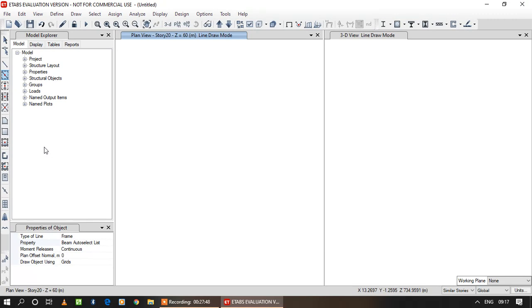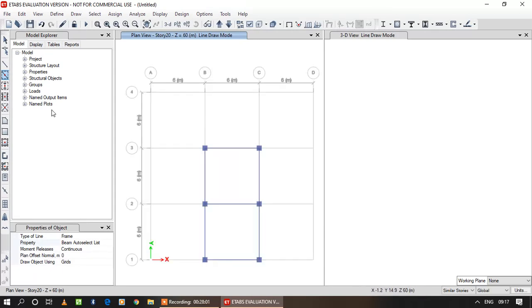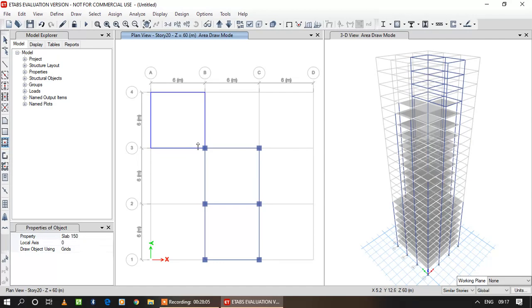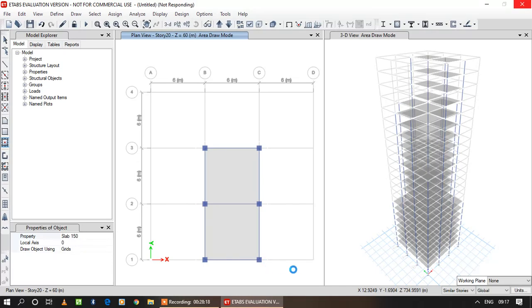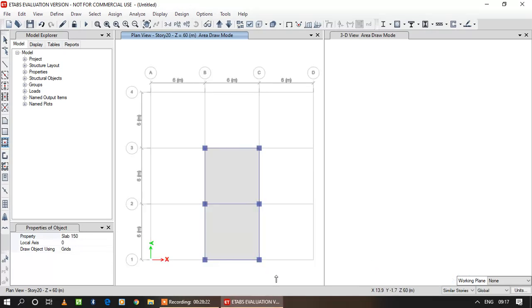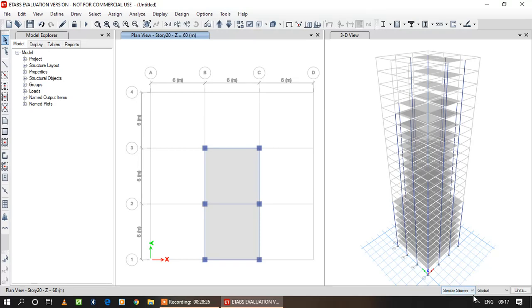It is taking some time to load. So quick draw slab, now press escape and change this from similar story to all stories.